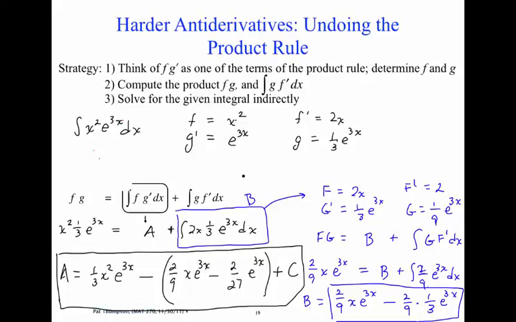How do we check it? That would be a longer check. Let's not do it, okay? But if you did the product rule and the product rule again, and then you did this derivative and collected all your like terms, you get lots of cancellations, lots of things subtracting off to zero, and you get down to just x squared e to the 3x. Believe it or not, okay? Questions? Okay, let's try something more challenging.